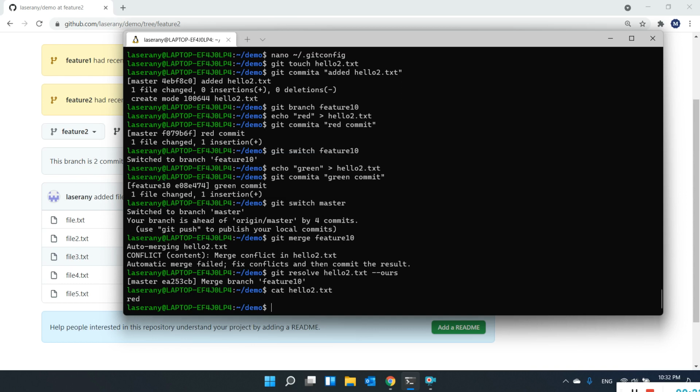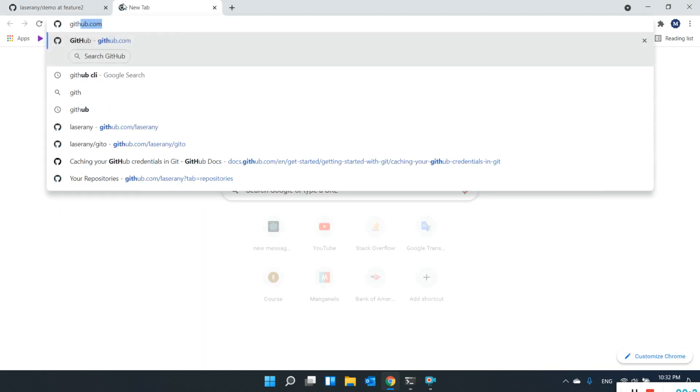Let's talk about creating PRs. Now, after you commit, after you push, usually what you do next is creating a pull request, right? So can you actually create a pull request from the command line? The answer is yes. And since we are using GitHub for our example, and this is the one that is used by most companies, there is a CLI for GitHub. So let's search for that.